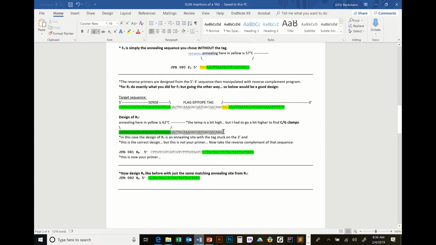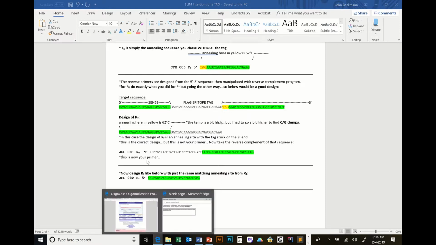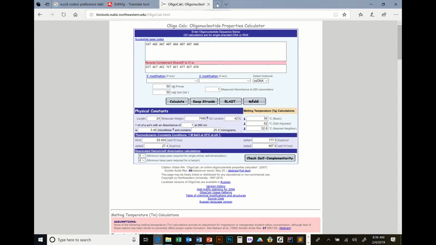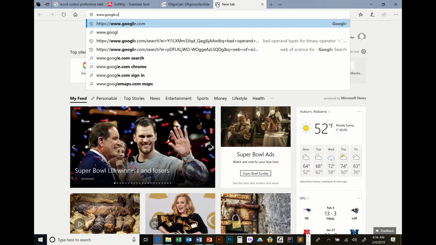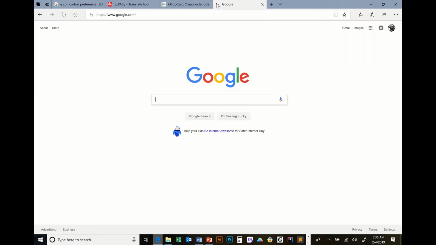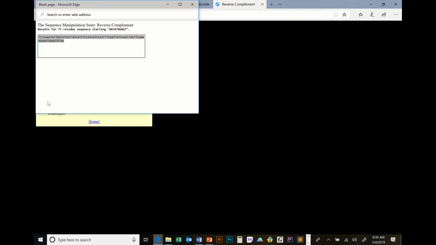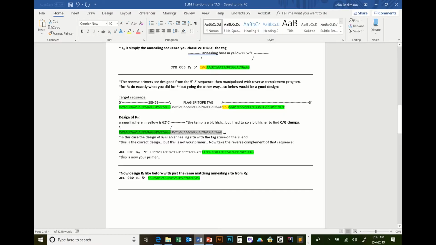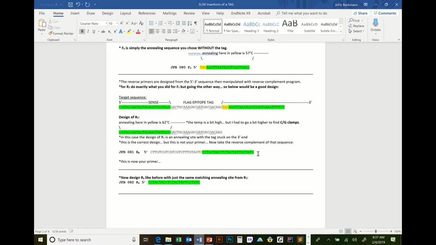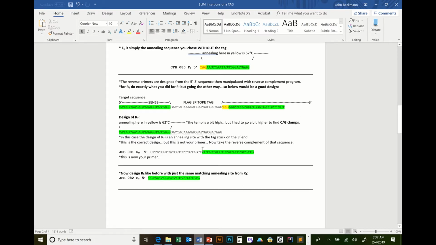So then what I would do is I would take this, copy. Shoot, I got rid of it. Go to that reverse complement website. Paste it in. Now here, I want reverse complement. Now this is actually going to be my primer, so let's test it. Let's look and see if I did that. Double check my work. Does this match this? Yes, it does. See? So I reverse complemented it. And now what you're looking at is still the same thing, but it's just reverse complemented.